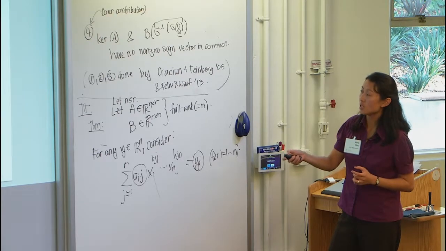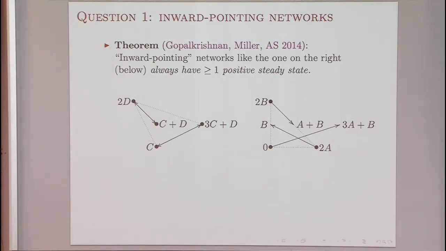Whereas in the network on the left, if I look at this edge here of this triangle, there's no reaction that starts on the edge and goes inward. So even though they're somewhat related, they're not the same. And we were able to prove something about the dynamics of systems like this. And in doing so, we could use something like a Brouwer fixed point argument to say that for sure inside of some large enough compact set, there's always going to be at least one positive solution.